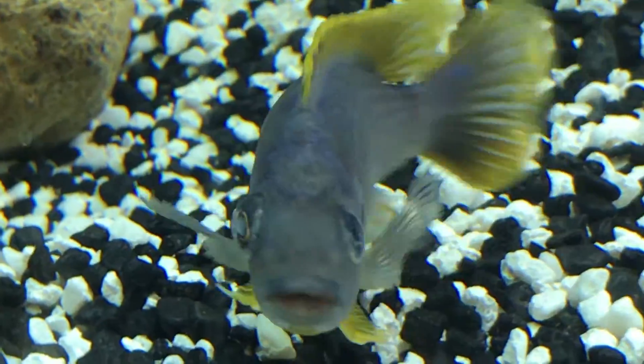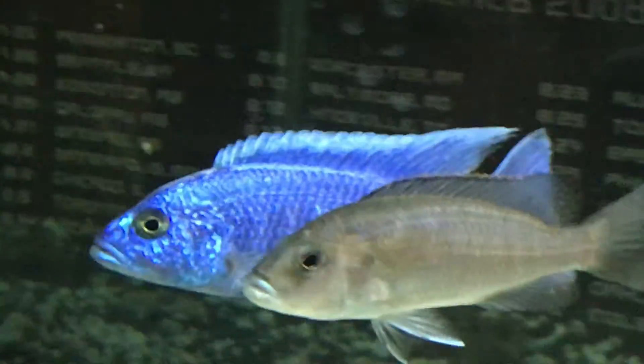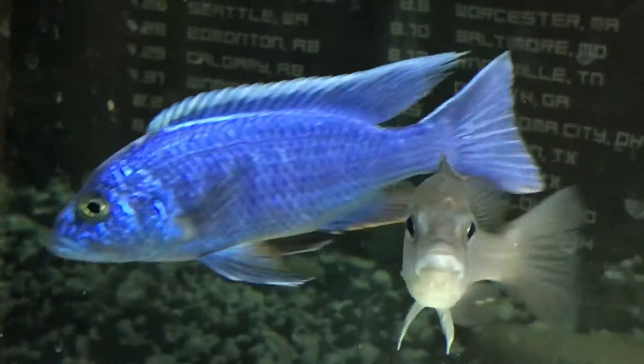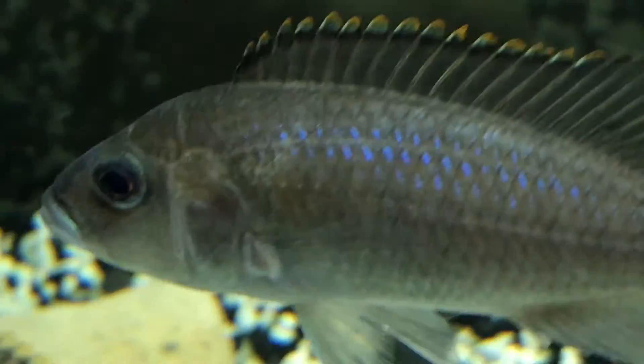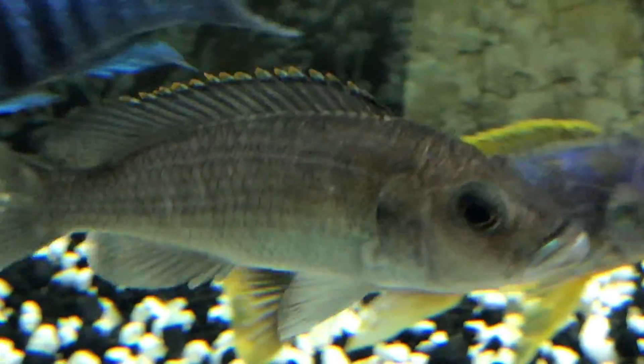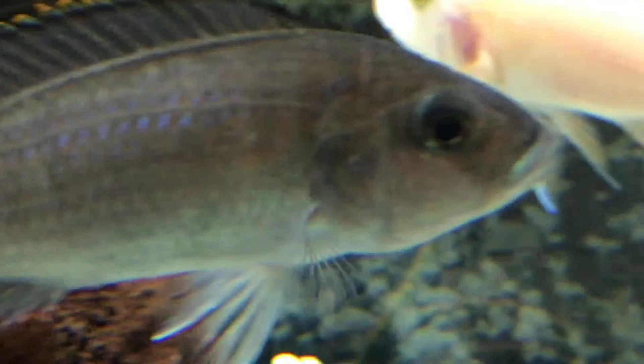And then the lionhead hap. If anyone knows exactly which fish this is, which hap, what kind it is, I would love to know. Because those two are the female and male together. So the electric blue hap in that one is the fry. I'd love to know what kind I'm getting. So if anyone knows what this one is, let me know in the comments please. It's a sweet fish. She's always holding.